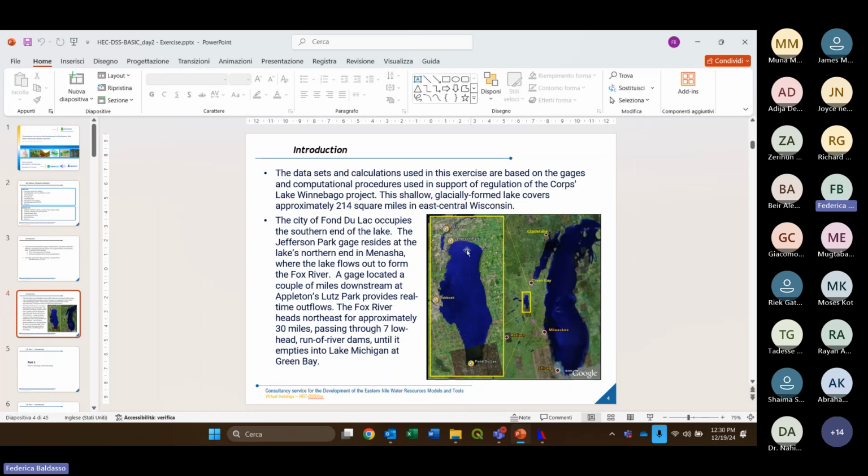Then the Fox River heads northeast until it empties into the Lake Michigan, at Green Bay. You can see here from the right picture in the slide. And so we are going to do some operations about data recorded in this station about the lake and the Fox River.